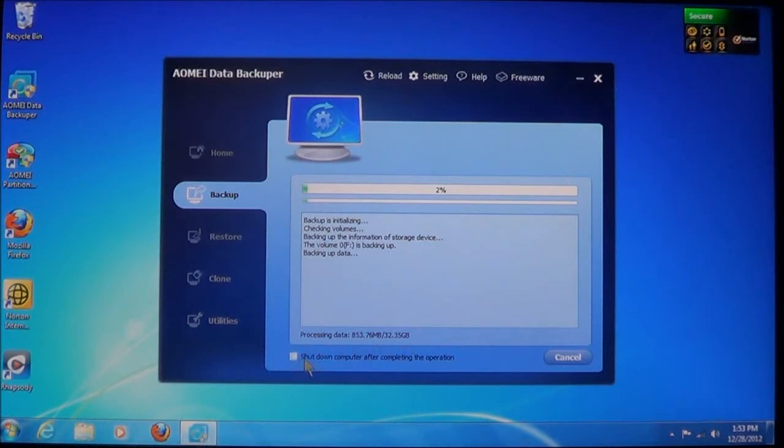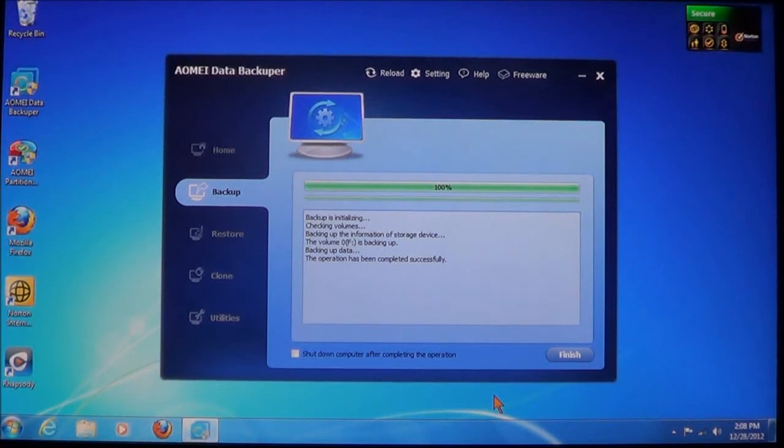Now the function you'll like, especially if you know it's going to take a while, is you can have this do it overnight while you're sleeping. You can have it select shut down computer after completing the operation. What this will do is when the backup procedure is complete, it will automatically shut down your computer.